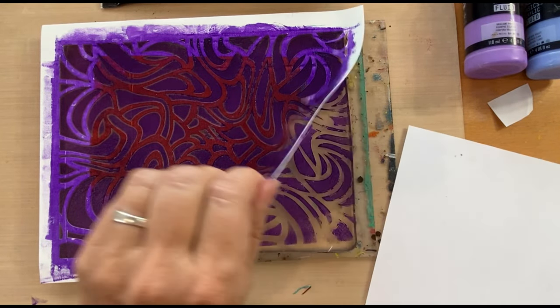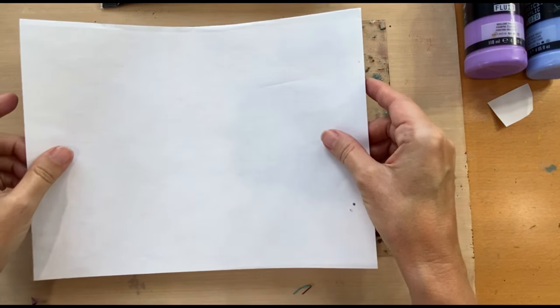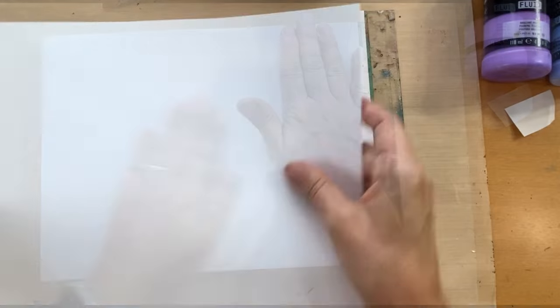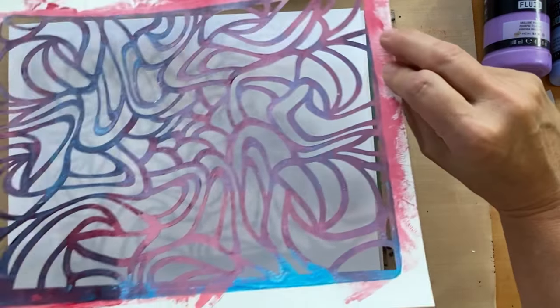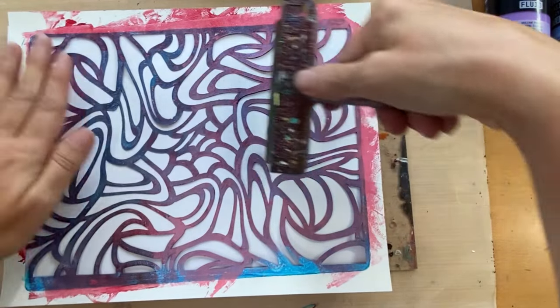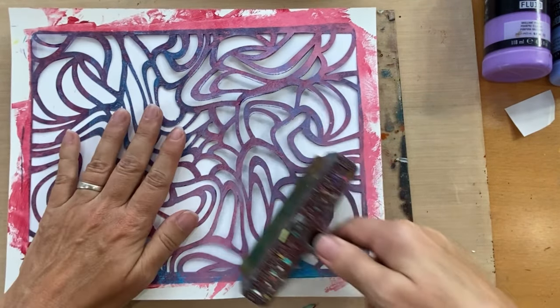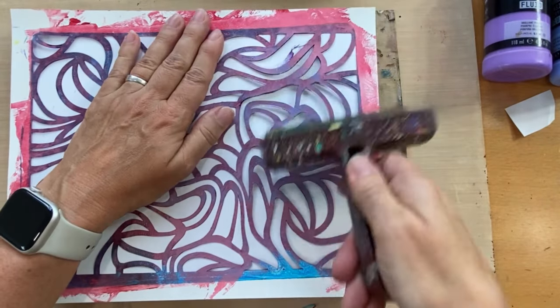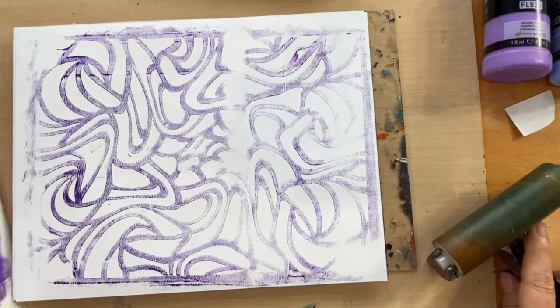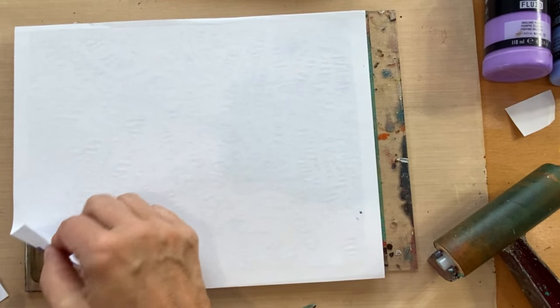So I'm gonna take that off. Tear that off onto here as well, just in case we need it. Whoops. Okay, so I might end up using that, and we'll see.